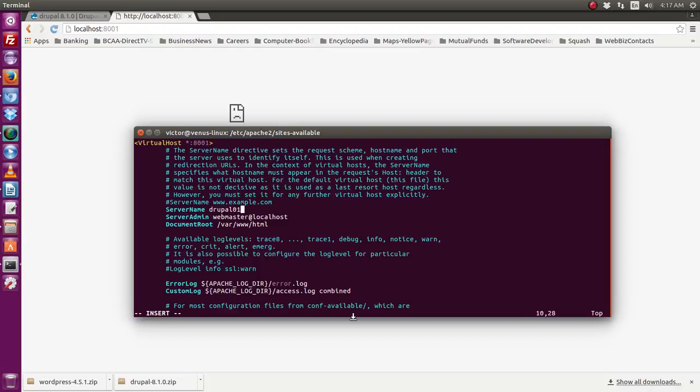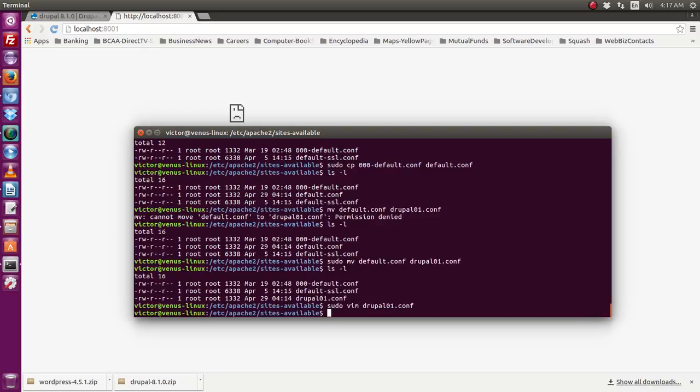And what is more important, the document root for this port is going to be dr01/Drupal. That's really what is important. Okay, escape, colon, write, and quit.